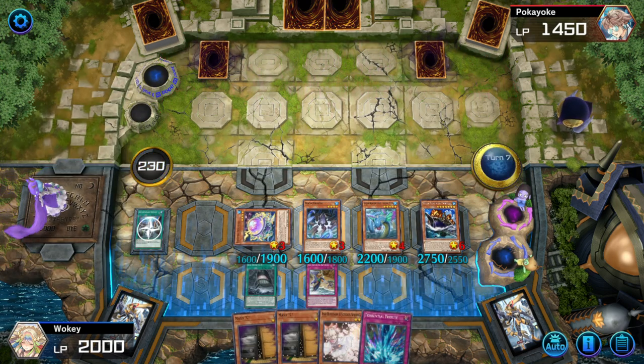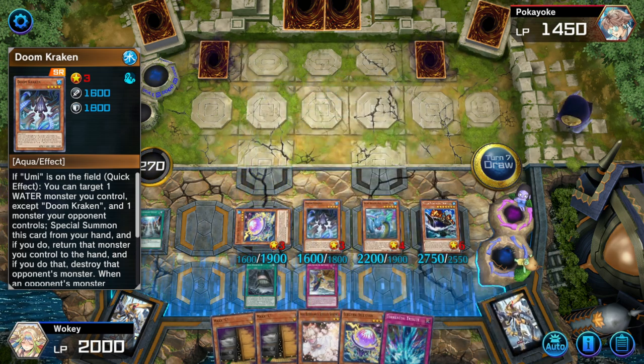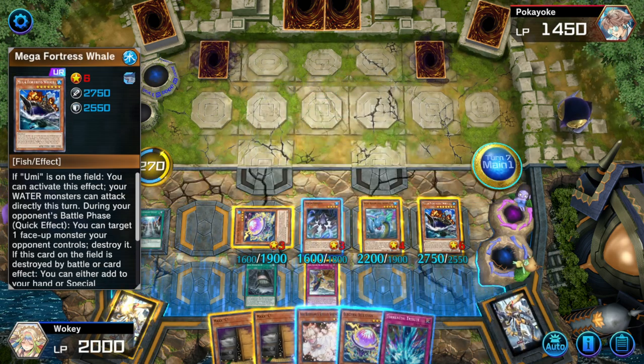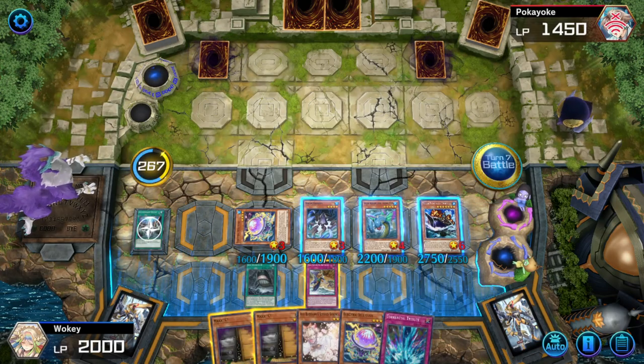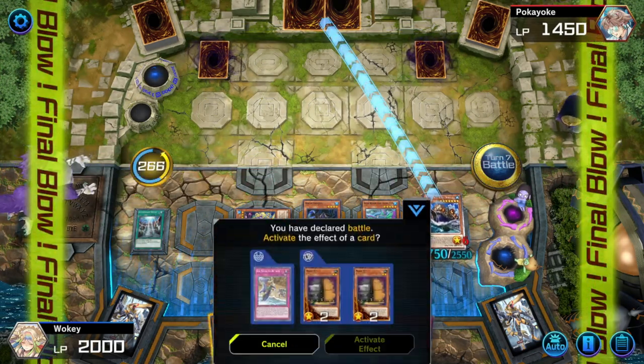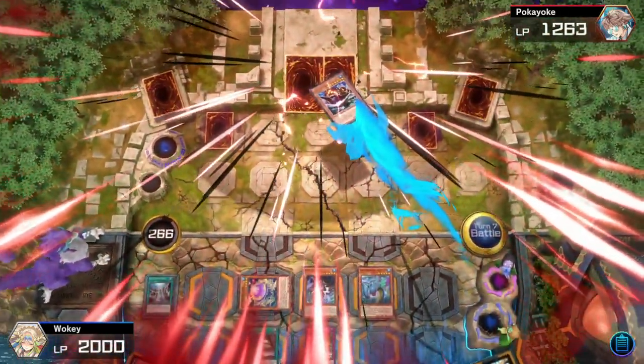Okay. He probably has a very... I'm probably gonna lose to, like, Just Desserts or something. So yeah, I'm just gonna battle. Not gonna bother with changing anything. Not gonna summon anything. Just gonna smack with the whale, and we're gonna call it game there.